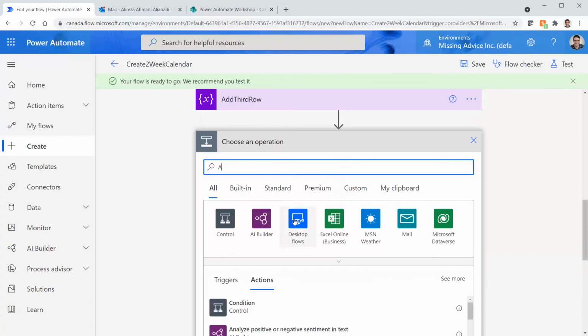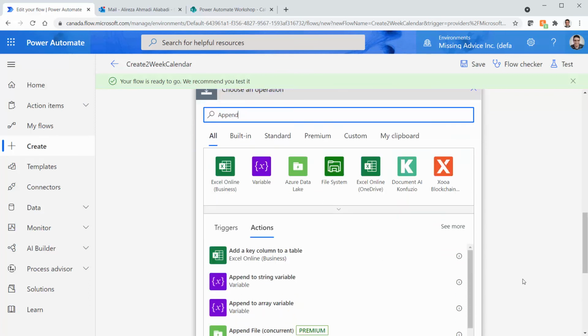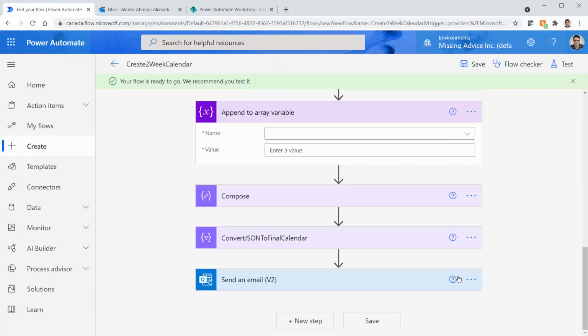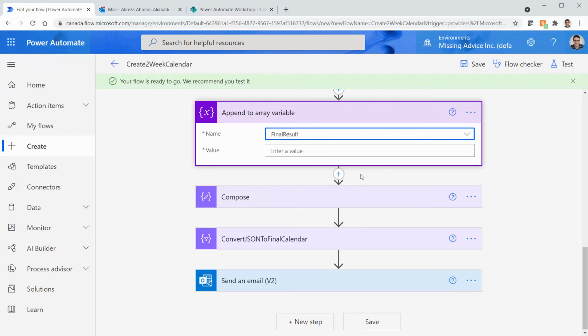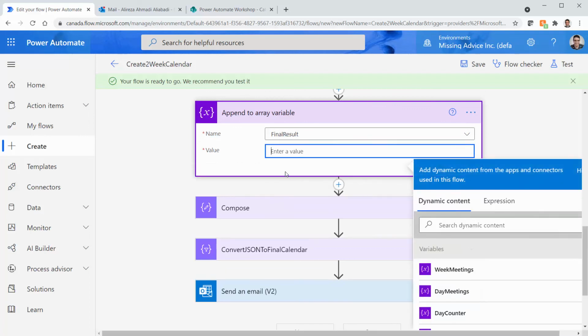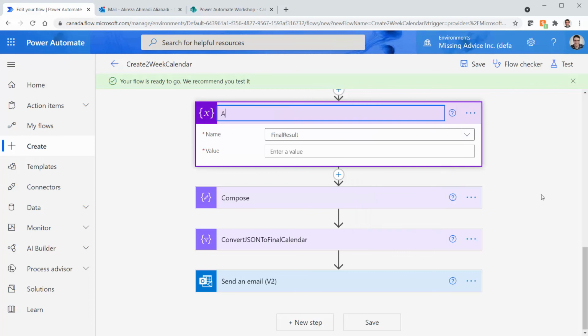Again, I say append to array variable. Again, adding to final result. Rename. Add fourth row.